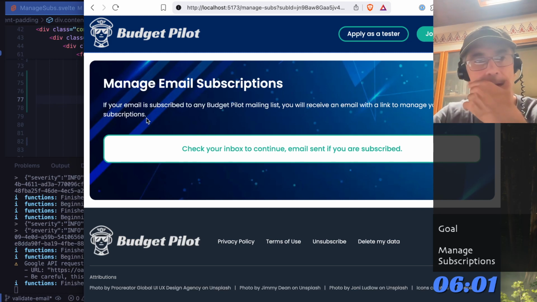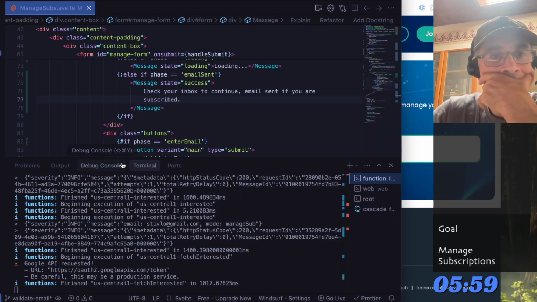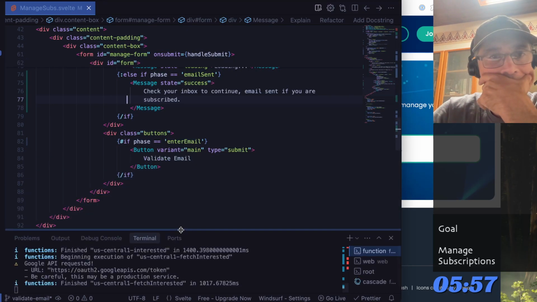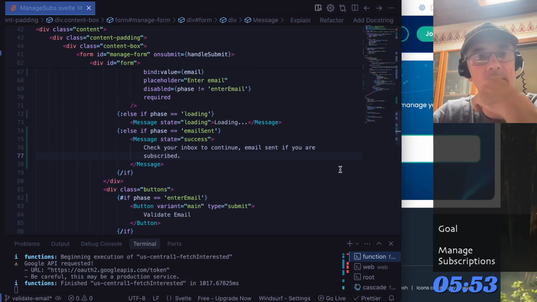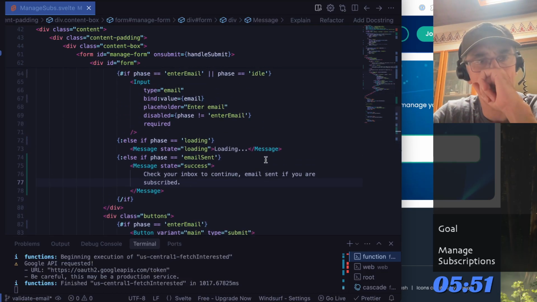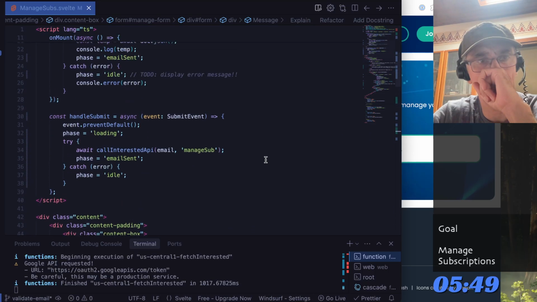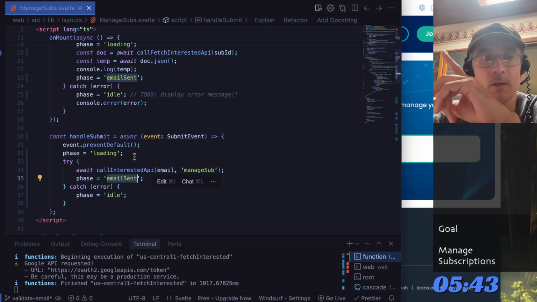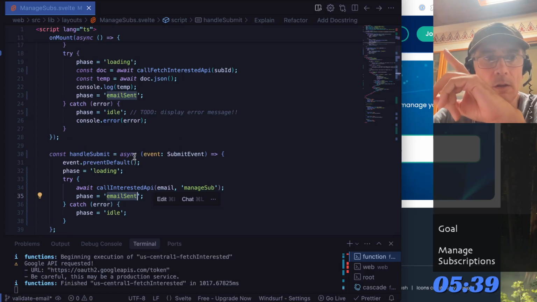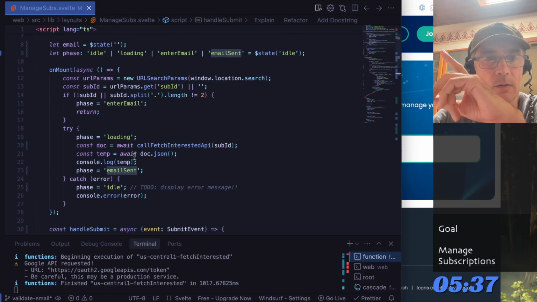That's not correct. And in fact, it doesn't send an email. Why do we go to the email sent state? Because I go here. Yeah, correct. But that's not the state we should go on.